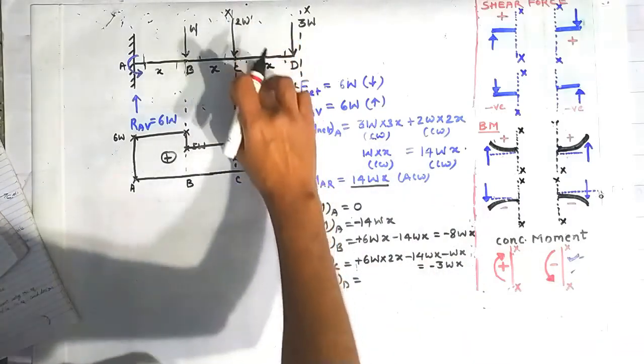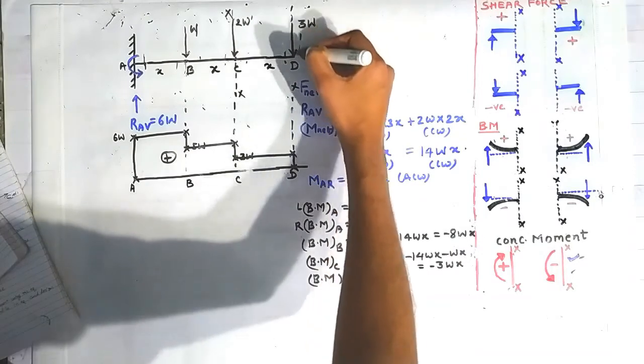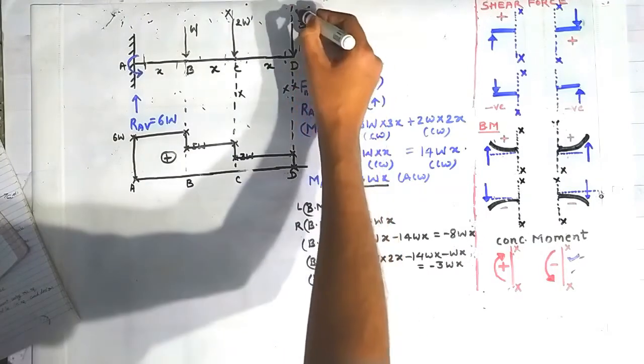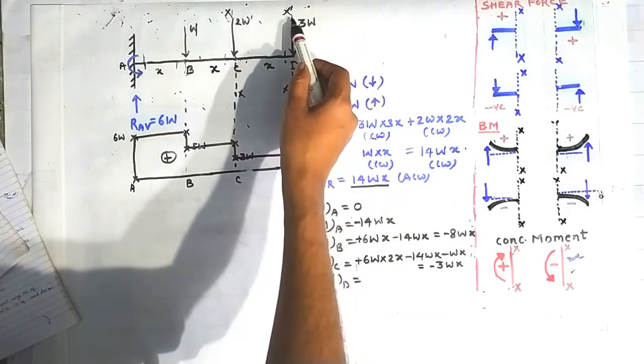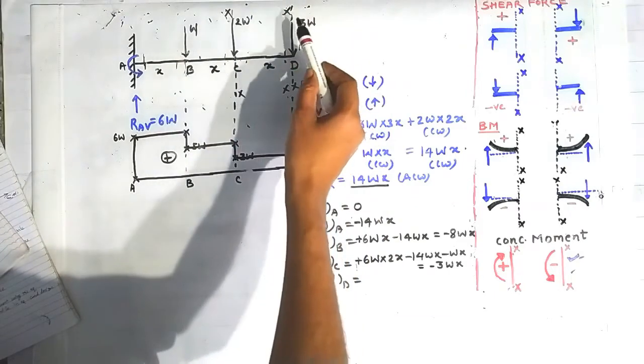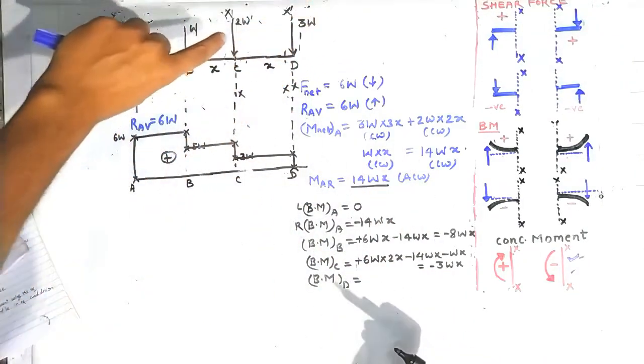Now bending moment at the point D. When you calculate the bending moment at the point D, then you can calculate very easily constructing a section here at the point D, passing through this point D. And now I will look on the right side of this section. Earlier I have looked on the left side of this section. Now looking on the right side of the section, you can see that there is no force lying on the right side of this section.